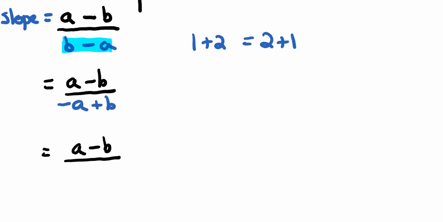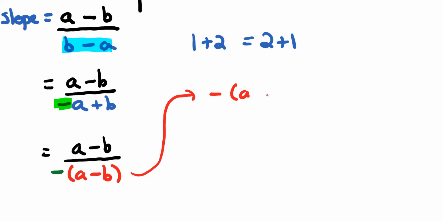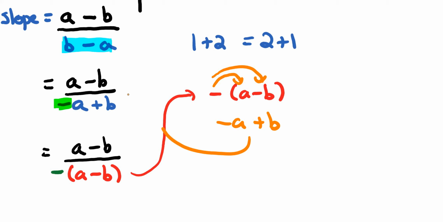a nice little trick you can do is there's a minus sign there. You can factor that minus sign out, and if I factor that out, I get a minus b. Now if I think about this on the side, if I have this negative sign and a minus b, remember if you distribute the minus sign through, you would get -a plus b, which matches that. So you can definitely factor out a minus sign, which is good.